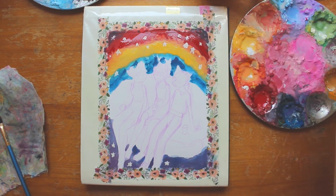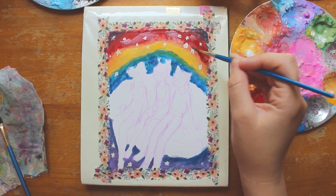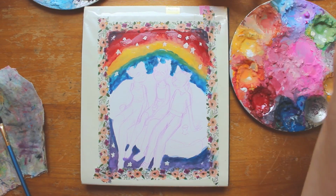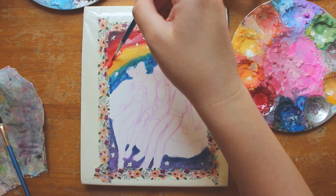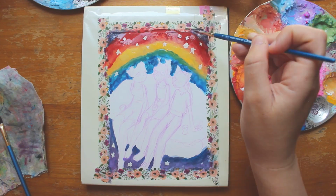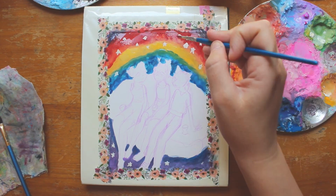There's a lot of waiting. So I would do a big wet mess and then I would walk away and let it dry. And sometimes it would take like an hour to completely dry. And then I would do it again to build up the saturation. I really wanted to have these big, nice, natural watermarks, so it had this organic look to it.